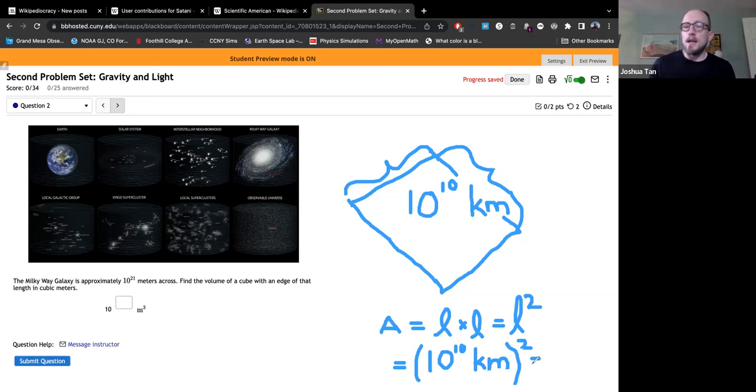Squaring a number like this, if it is only a number that's raised to a power, means multiplying the exponent. So 10 to the 10 times 2 would be 10 to the 20. But it's not 10 to the 20 kilometers. That's a distance that's in a line. We call it a linear distance. This is 10 to the 20 square kilometers. Imagining a distance that's a kilometer on one side and then another distance that's a kilometer on the other, making a square, I would have 10 to the 20 of these things if I traced out the square I described above.